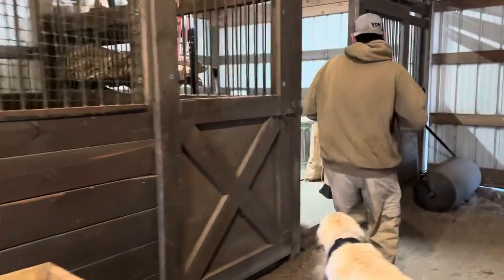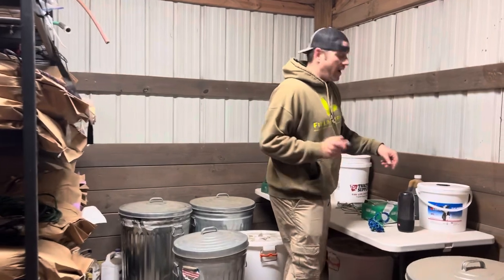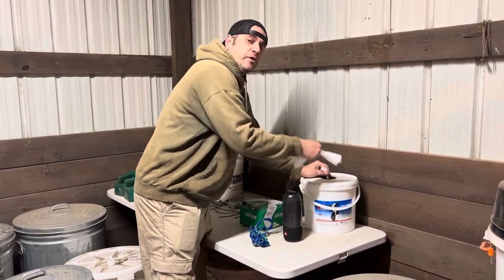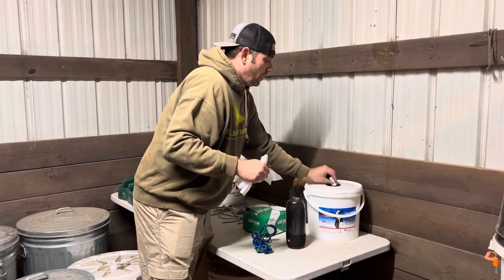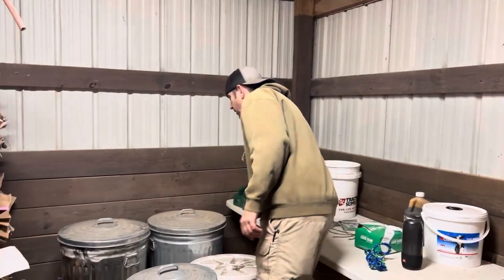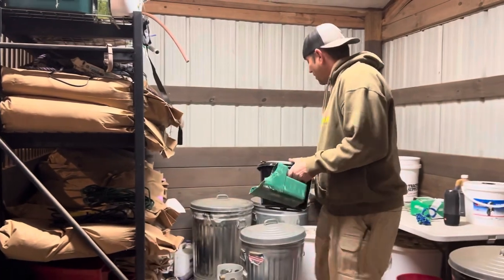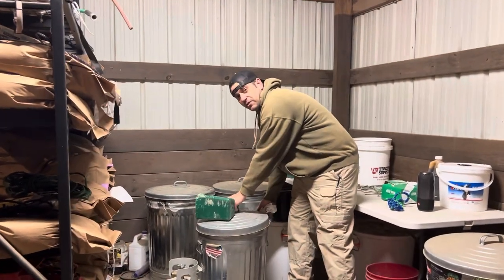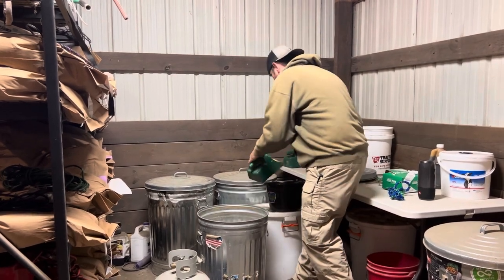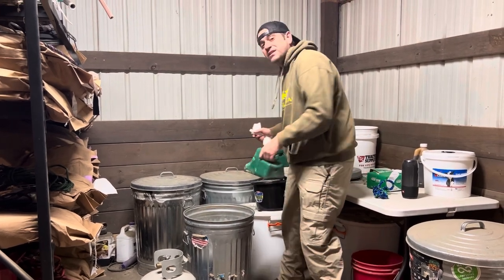After I set this up, I come back over here and grab my supplies to do all the milking with. First thing I do is grab three of these wipes right here. I found that three works really well for me. Then I'll hold them in my hand and come over here, because we give Faith grain while we're milking her. I've got the grain in this little can, separated. Right now I'm giving her almost two full scoops every time I milk her.